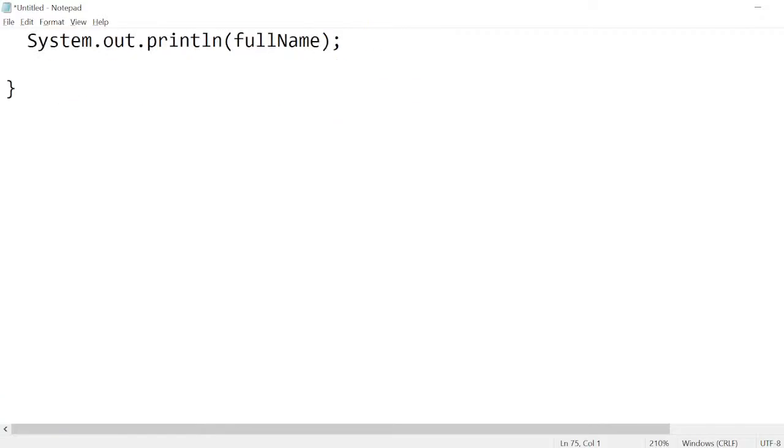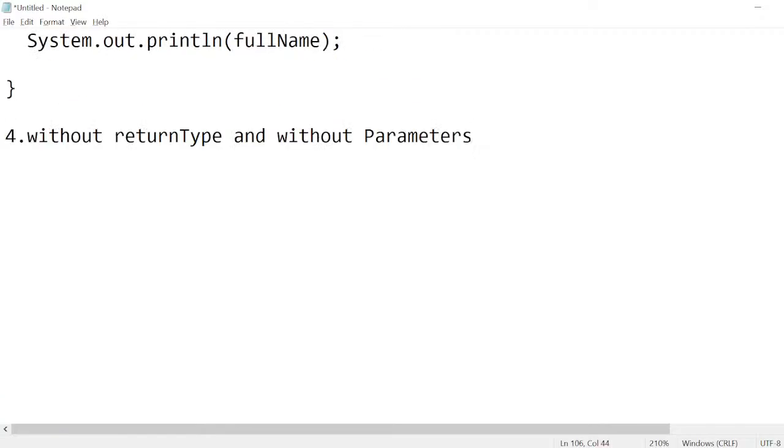Come to here, and there is a fourth combination. Now you guys tell me. Without return type meaning void, M4, without parameters. You directly can print the SOP statement. That's it.